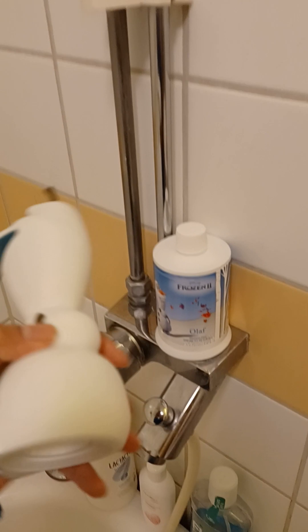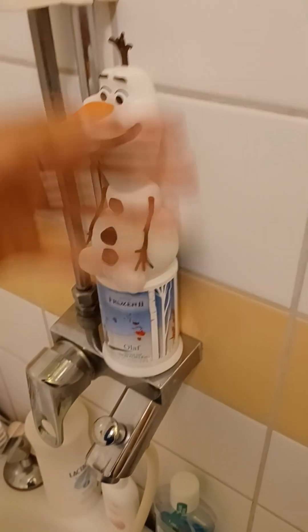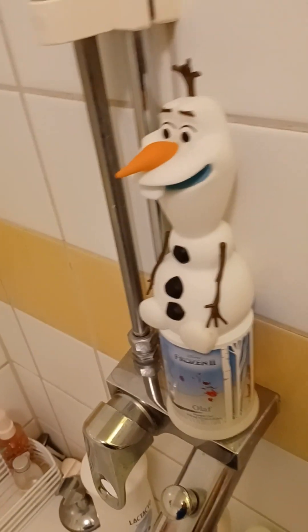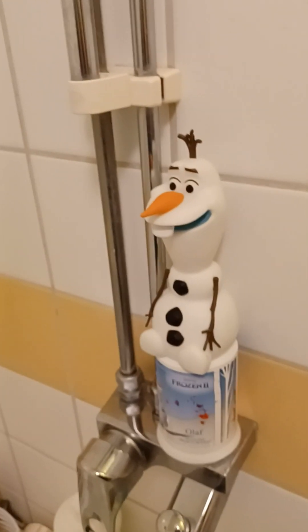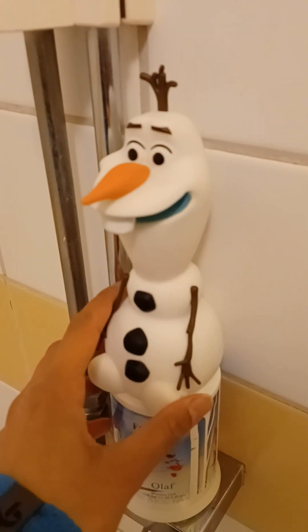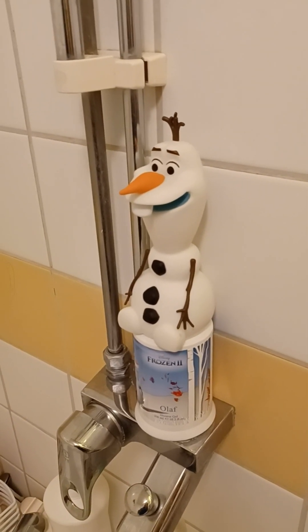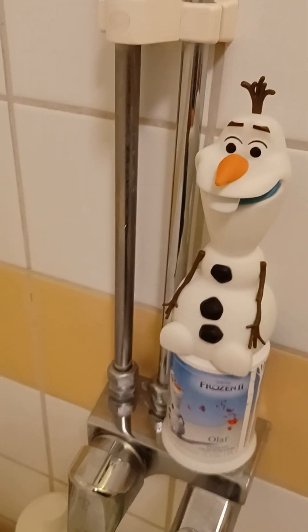The figures with Anna and Elsa are pretty much this size, maybe a little bit smaller — they are not huge. I would recommend either Anna or Elsa as they all look beautiful and can be a nice display piece in your bathroom. But I would definitely mostly recommend the Olaf one because he is the most beautiful and unique. He looks so incredibly real and movie accurate — he looks absolutely gorgeous.